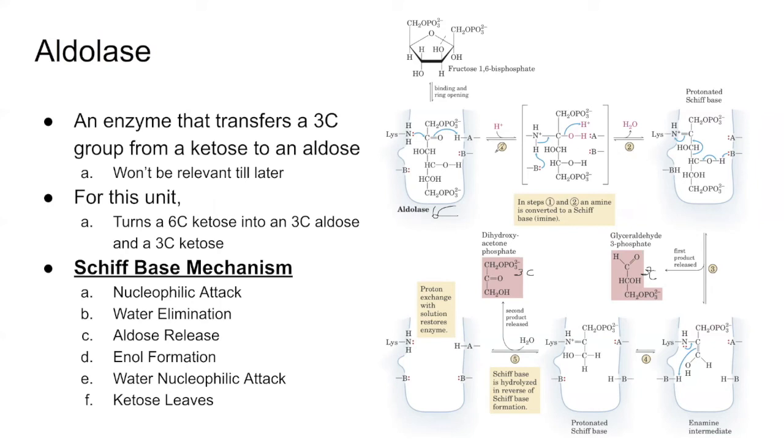But essentially, the enzyme, through a lysine, attacks the carbonyl of the sugar. And when you form that, you generate an alcohol. So the first step is nucleophilic attack. And then the next part is we actually get rid of water. So water elimination. So that's why we have this part right here. This electron pushing right here where the base takes the proton and the OH leaves. This is a dehydration step.